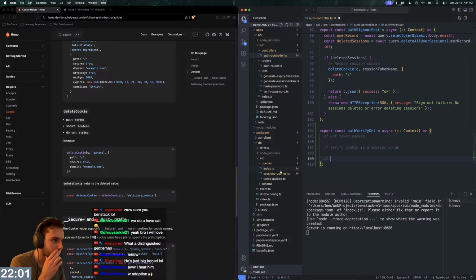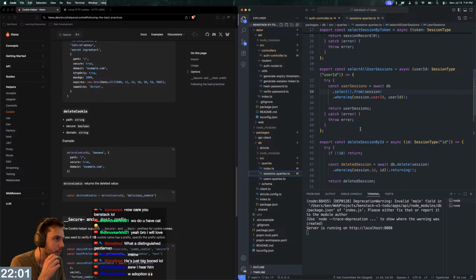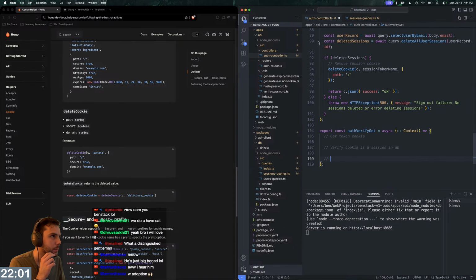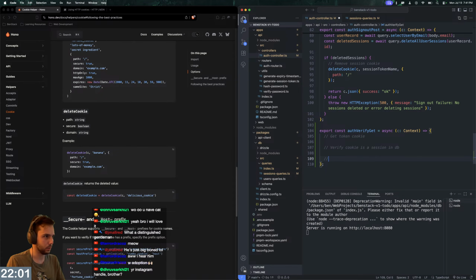Do I have a route for that or a query? Select session by token. Yeah, we do. Okay, that's good. Verify the token is a session in the DB. And then if it is, then we are good. So that's actually all we need, I think.